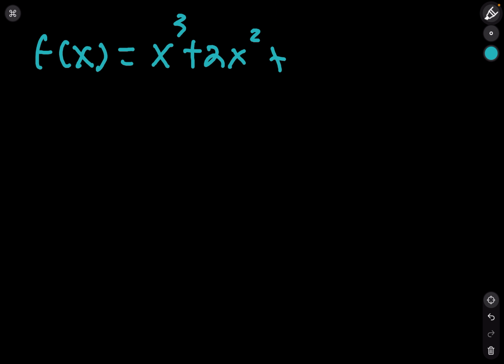Let's say you had f of x, which is equal to x to the third plus 2x squared plus 5x minus 8. And then let's say your domain was 0 to 1. And my fault, that was 6. I don't know why I changed it to an 8. I know I said 8, but that's supposed to be a 6. From the domain of 0 to 1.